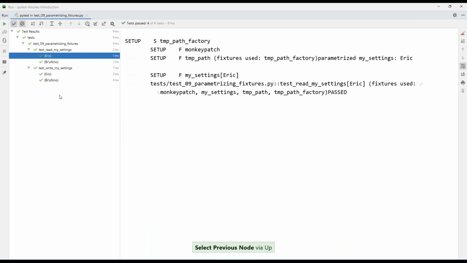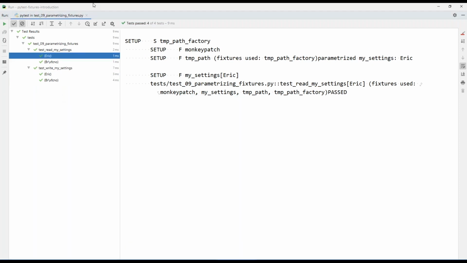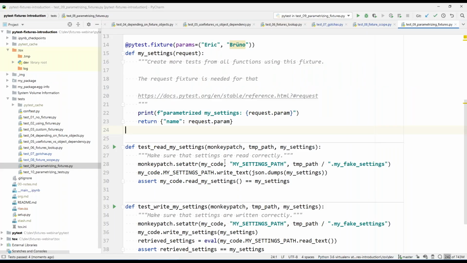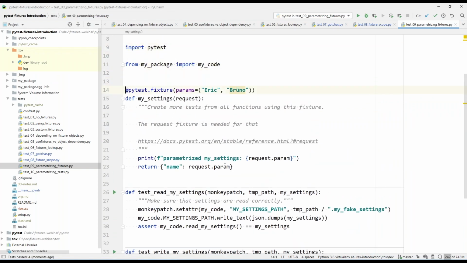So this is also a nice way then to, because basically a lot of tests, you write some tests and then you realize, oh, I would like to run pretty much the same test but with different data, or I want to run all these tests that use these fixtures with basically the same fixture but slightly different.